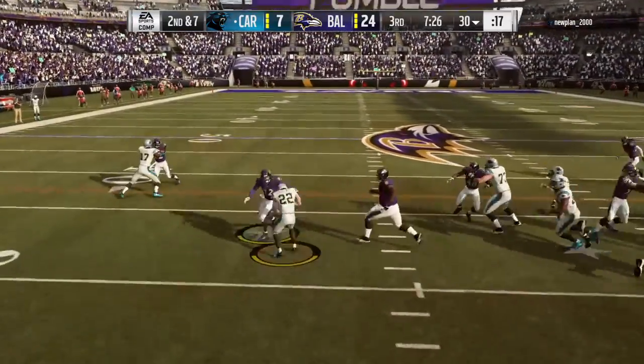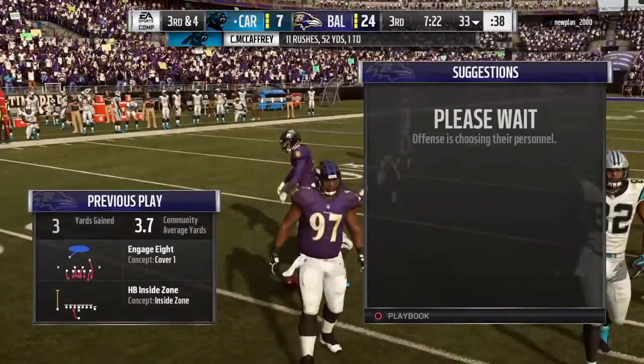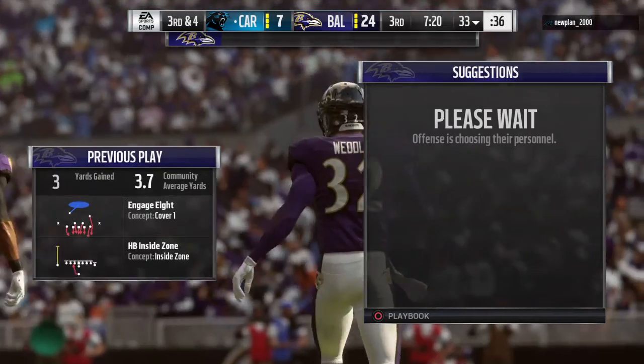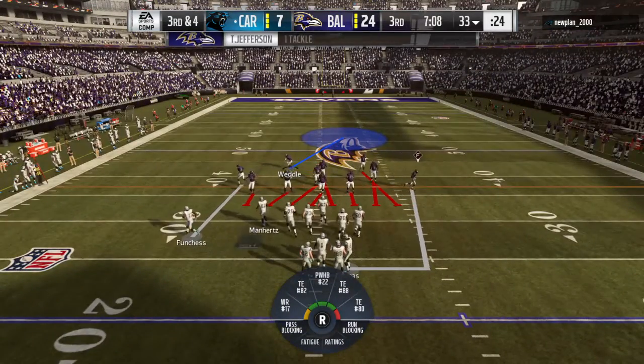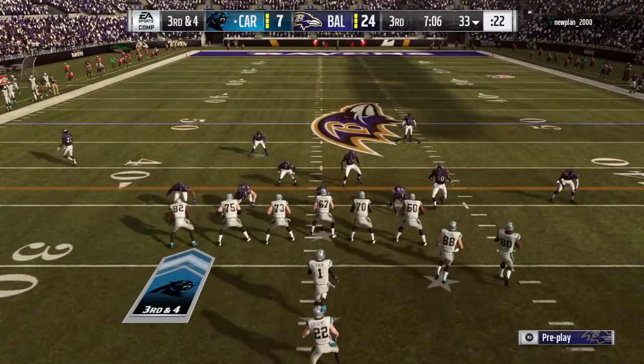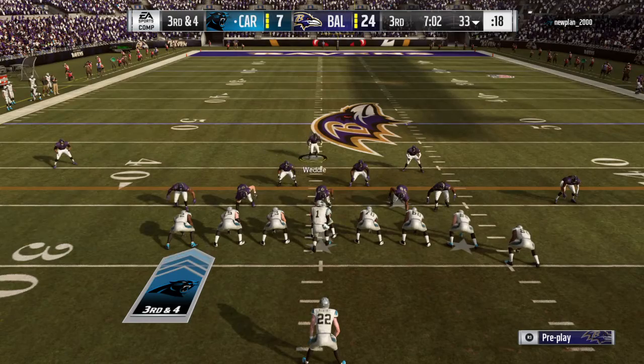This is McCaffrey. And he'll get this up only to about the 33. The former Charger All-Pro Eric Weddle on the stop. Typically, we think it's the strong safeties that are better tacklers, especially closer to the line of scrimmage amidst traffic. But in this case, how about the free safety coming up and making the big-time play?